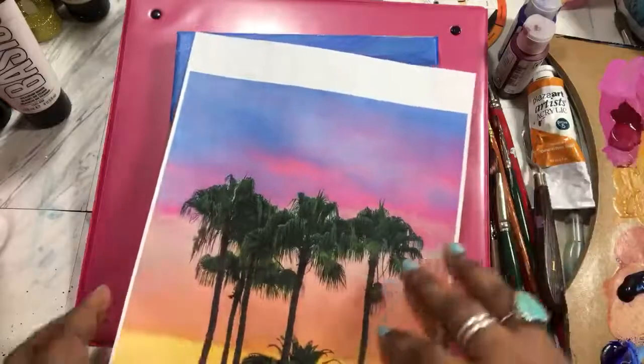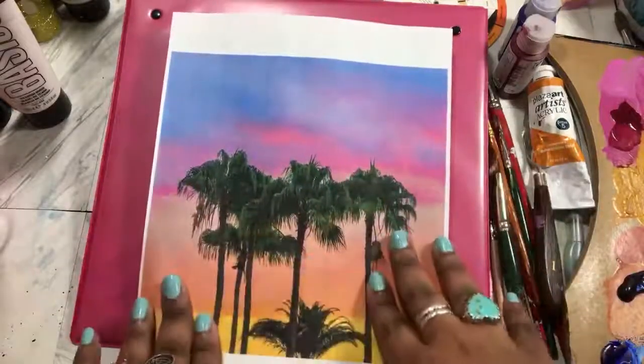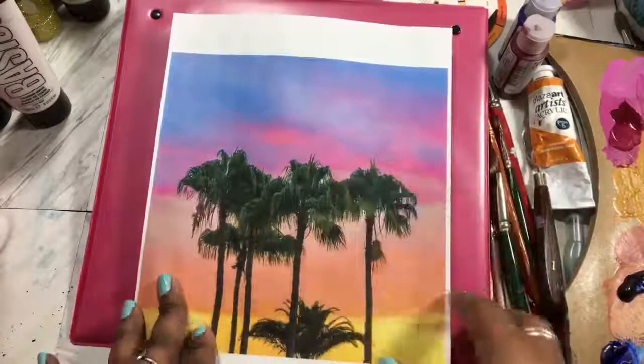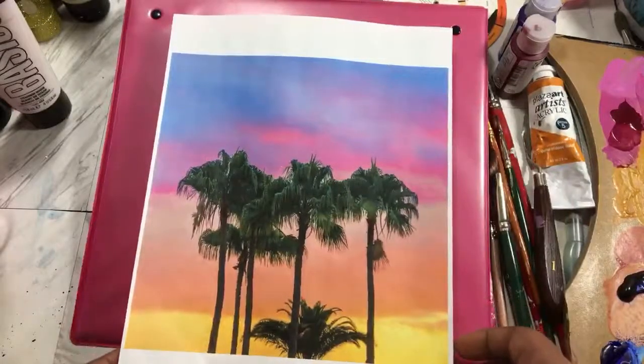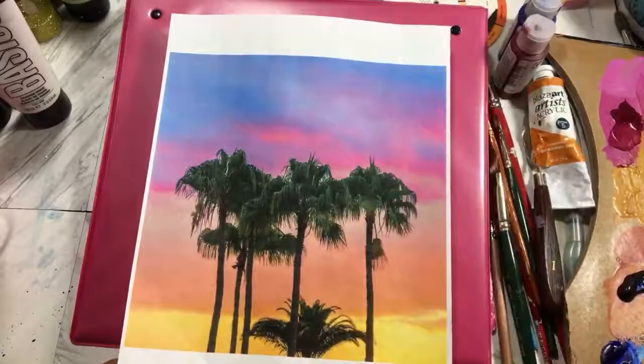And welcome to tonight's live tutorial. I'm going to be showing you guys how to do some palm trees. I've already taken the liberty of painting in a little bit of my sunset and sky in my background. So here is the second installment to kind of last week's.